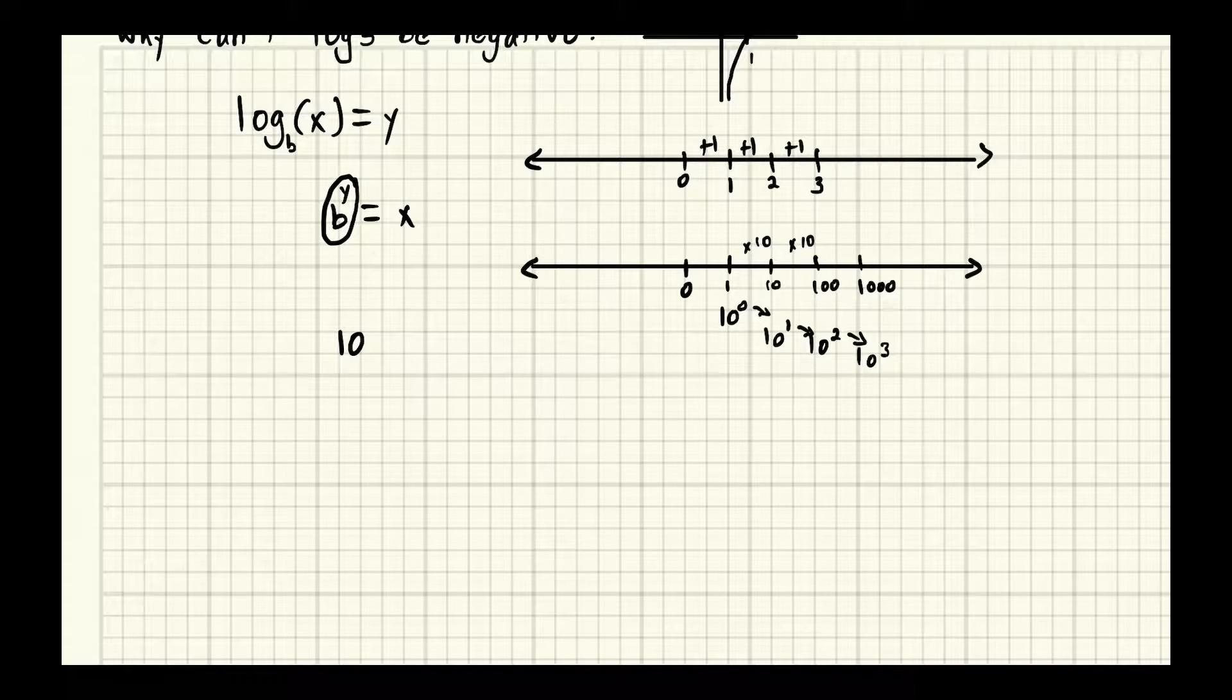So here's the number 10. And let's say I want to get to, so this is 10. Well would 10 to the negative, let's just say a negative power, surely must live on this side, right? Because this is the negative. So if I put 10 to the negative 3, well that's got to be over here, right? That's the thinking.